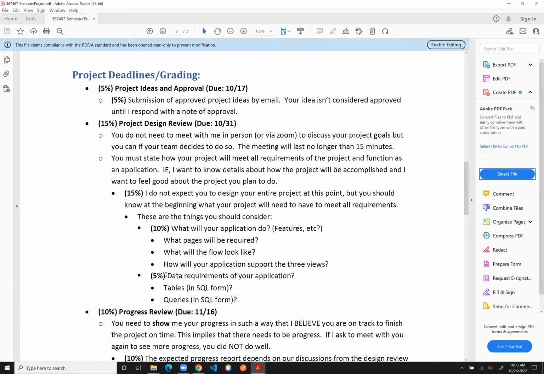Really important though, at the same time, as you're doing it, think about what your data requirements are. You can even write it in SQL form. Should be relatively easy. Users are usernames and passwords, and then whatever additional information. If you have a 2-tiered user that's logged in, like a manager and a supervisor, like we're going to have, you're just going to have a supervisor boolean. That's all it is. You might do other things depending on what you're doing with your application.